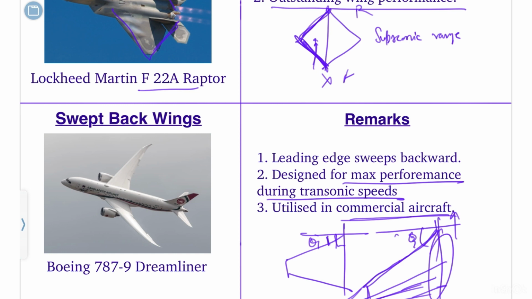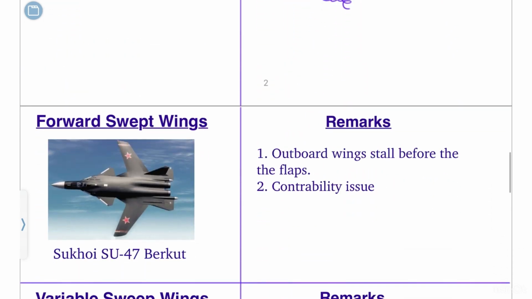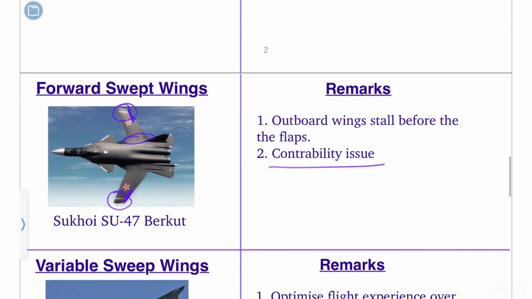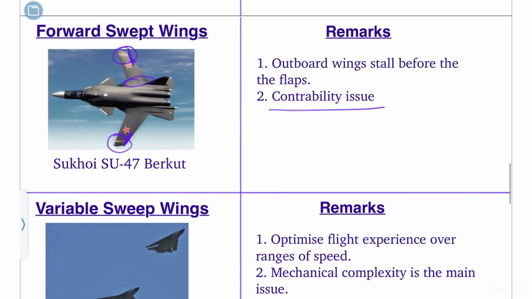I hope you have understood this much. The next kind of wing is the forward swept wing. They are generally not used in aircraft. There are very few experimental aircraft in which these wings are used. The reason is that the outboard or the tip generally gets into shock earlier than the root, and the control surfaces at the trailing edge get into the shock. That's why there's a controllability issue. So these aircraft are generally for experimentation purposes only. But yes, this is a kind of wing. They have high maneuverability compared to the previous aircraft, but it's a trade between both. Next is the variable sweep wing.